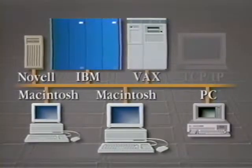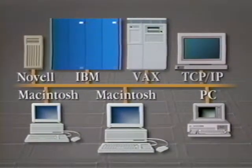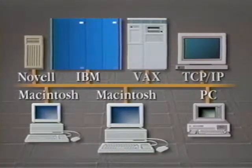At Hambrecht & Quist and at Scripps Medical Research Institute, we saw how Macintosh connects to TCP/IP environments, providing services such as Telnet, NFS, and FTP, as well as support for X windows. The combination of using a RISC-based Unix server that's very fast and dependable on the server side with the high-speed performance of the TCP/IP network, with the Macintosh as the user front end, is really a winning combination for us.